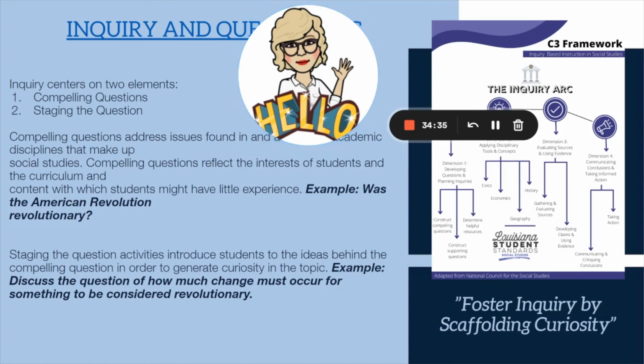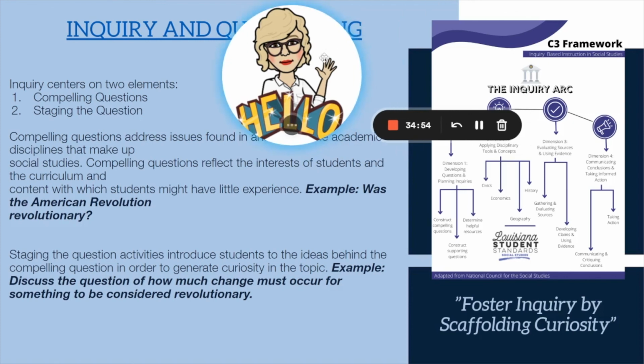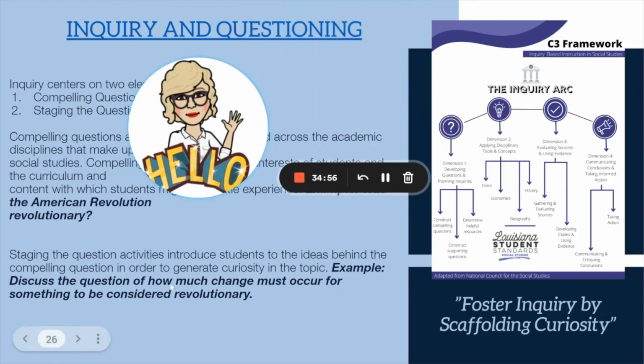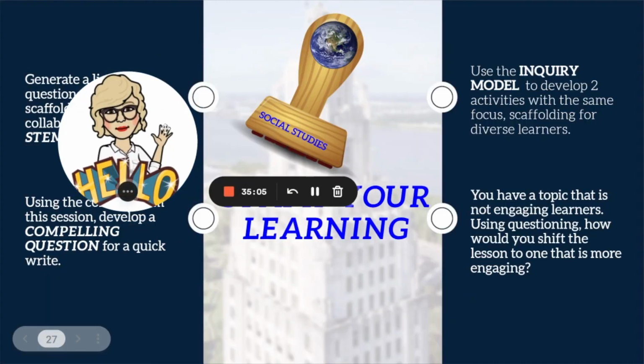This really digs at that because if I don't know what it means to be revolutionary, could it be one event? Does it have to be things that occur over years and years? And we see this throughout history, ladies and gentlemen. So how is it that we help them understand what revolutionary means? So take some time, look at the arc of inquiry as it lives in the website, and know that this is really what is going to help generate that engaged questioning with your learners in the classroom.